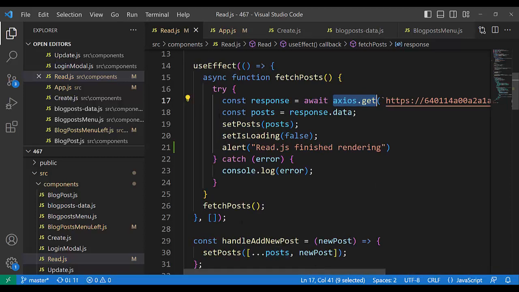After that, we declare a constant post, we declare a variable post equal to response.data.